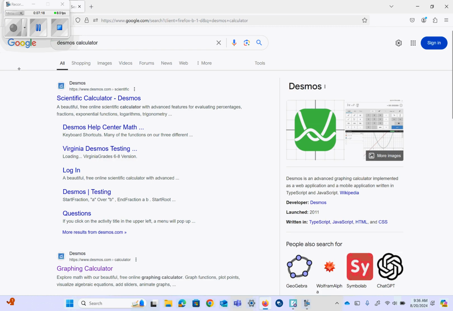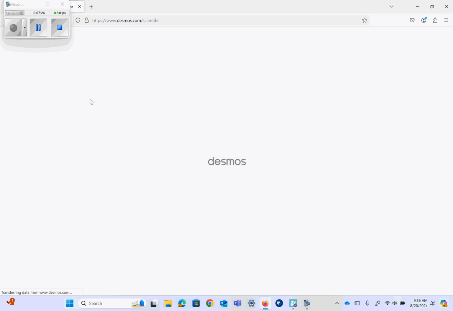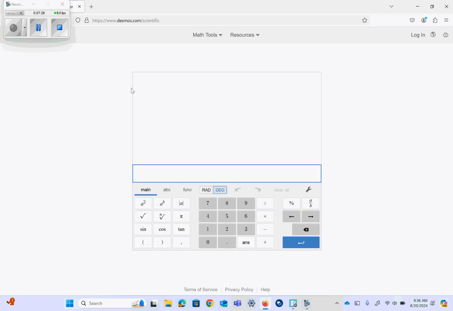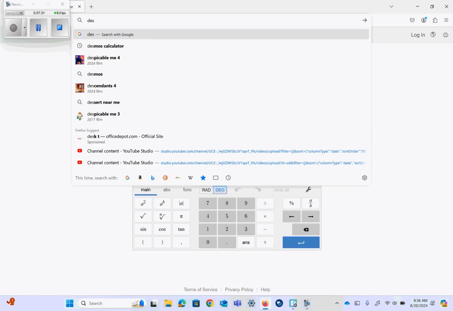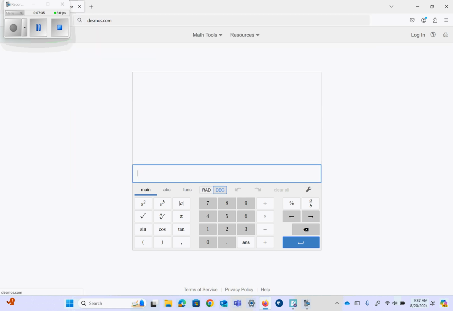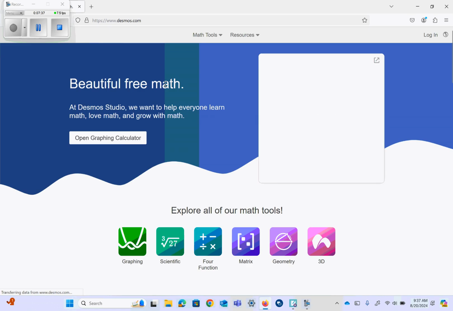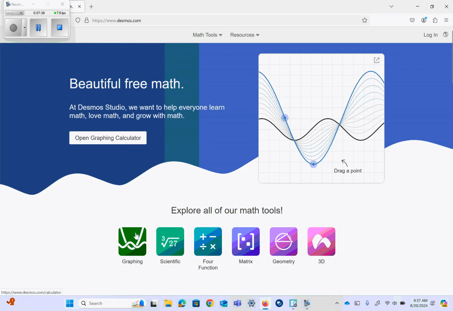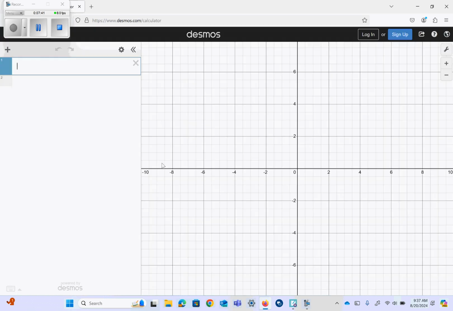This is what Desmos looks like on the computer. It's going to look a little different on your phone. Actually, I went to the wrong one. So you want the chain link one.